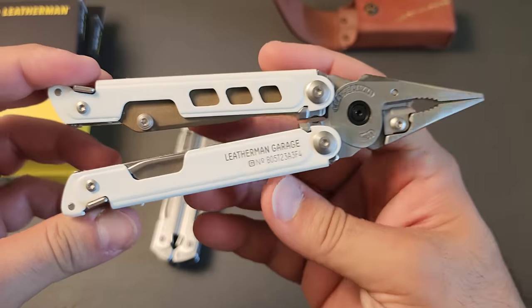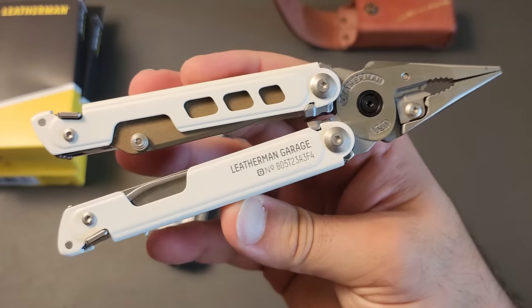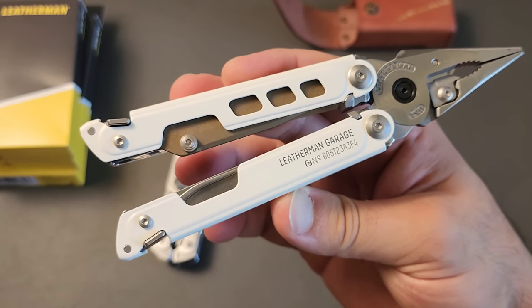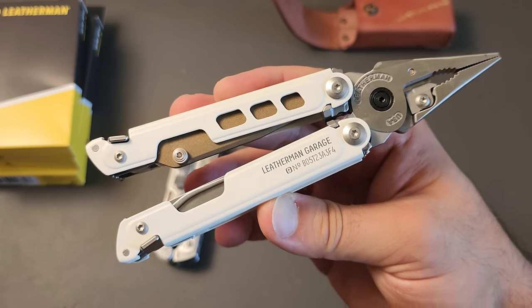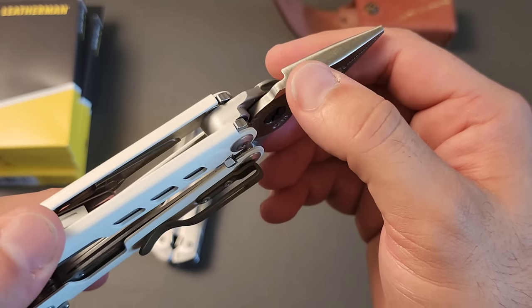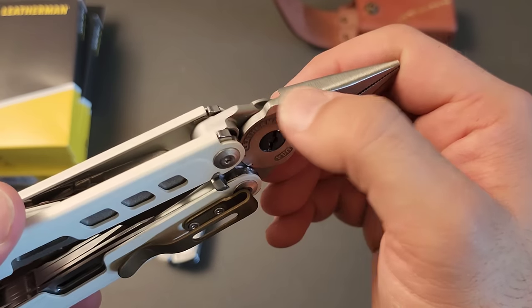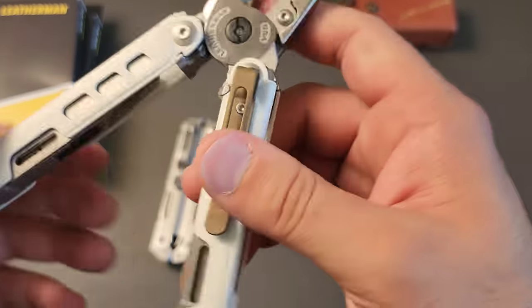This tool has already been shown by a number of other content creators because different countries have given out gray versions to certain individuals that have a long-standing history with Leatherman. So I think that's pretty cool. The only other thing that I can think of to talk about is that they have added some chamfer for some interesting reason. I'm not sure what that's all about.